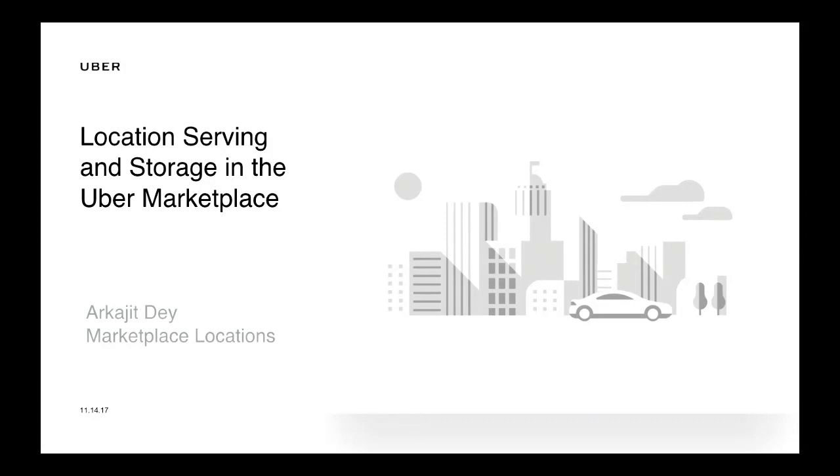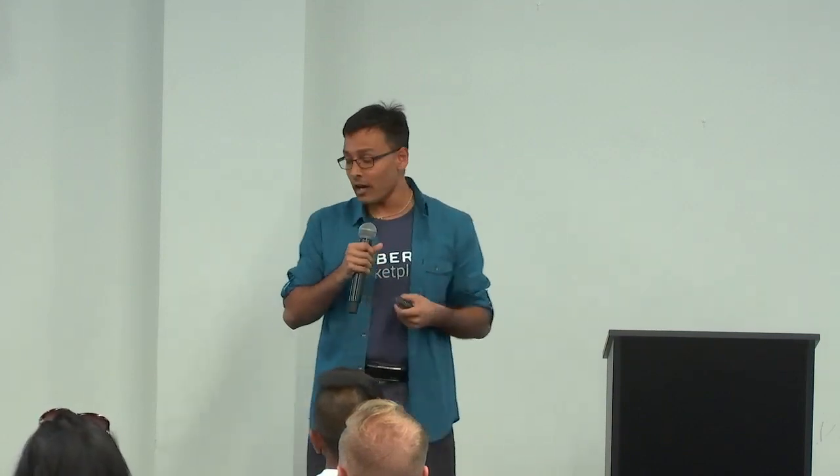So specifically, I'll talk about the indexing, serving, and storage systems that we built at Uber to process all the location points that our entire system is inputting. Just to give you an idea of what I mean by location point, you can think of it as a latitude and longitude, and I'll go into more detail in my talk.